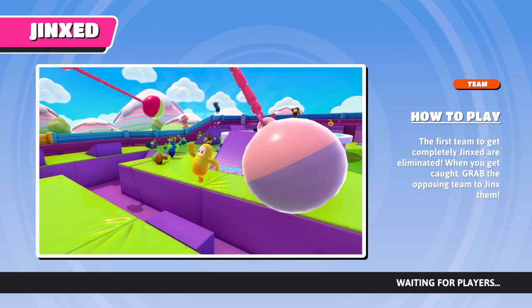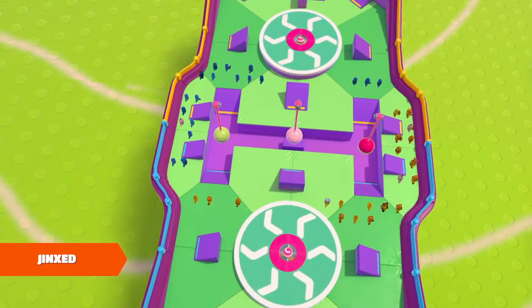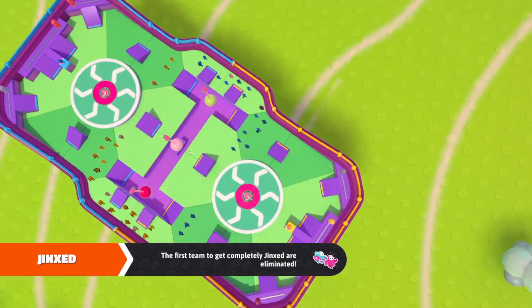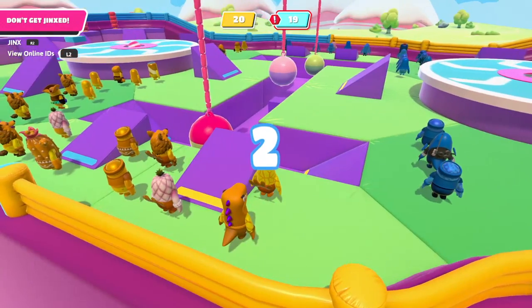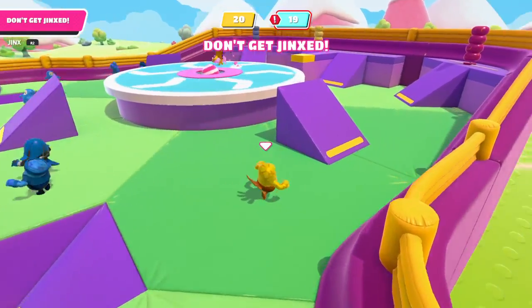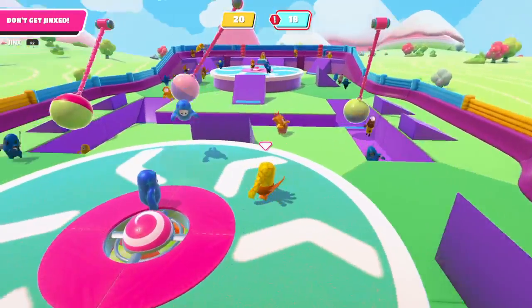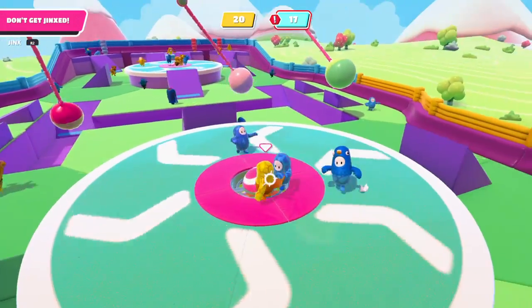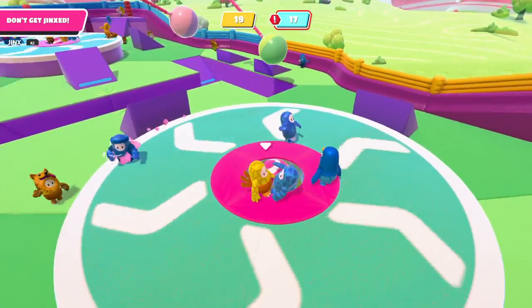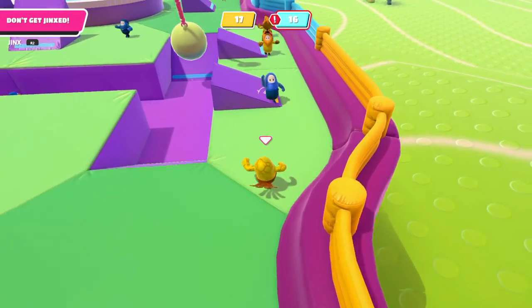Well then. James, oh god. Not a favorite. Alright. Let's do it. I hope I'm not the tagger. Okay, I guess not. Let's do it. I'll just stay on the circle, see what happens. Oh, Shiba. Oh god. Run away from the jinxers.